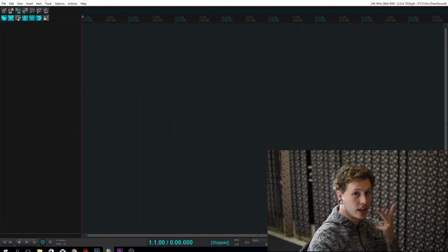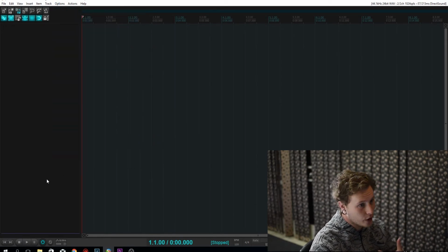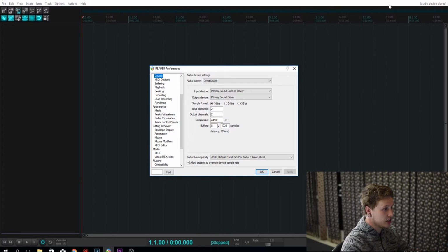So there are two ways you can get to this menu. You can go to options and go down to preferences. I prefer to go to the top over here and click over there. Okay, so at the top corner there, you can get to device settings.